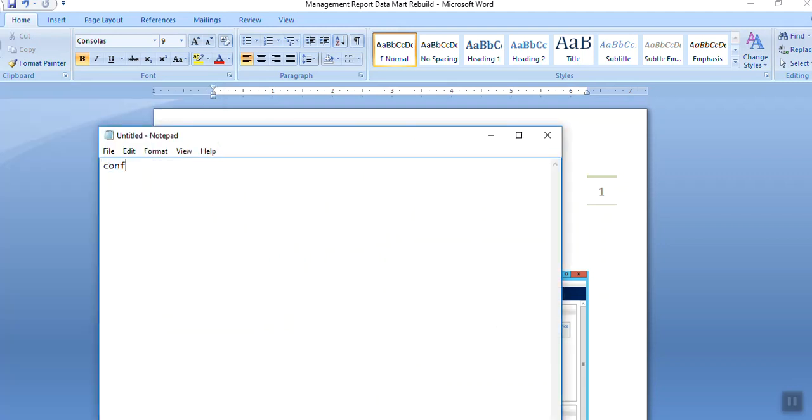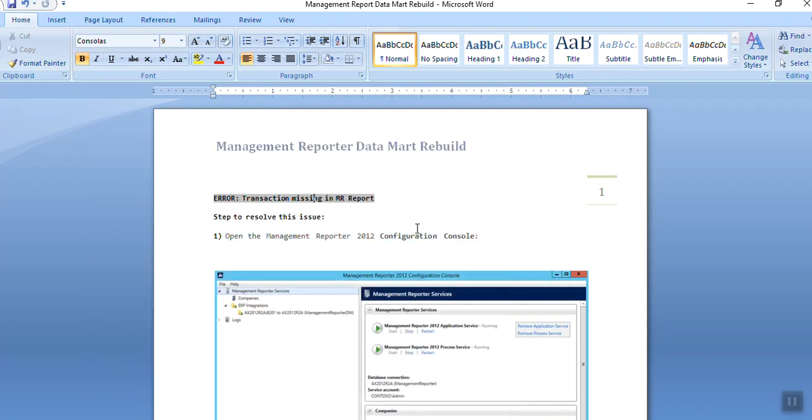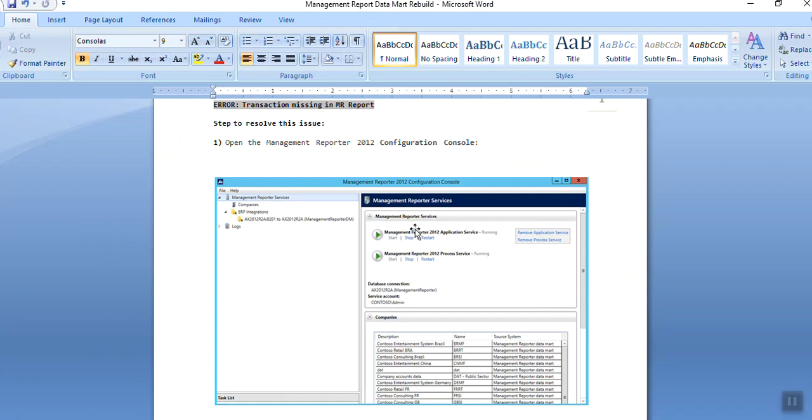To go to configuration, just type configure console, or only type console, then all the commands will come, and the Management Reporter configuration console will open. There are two databases for Management Reporter: one is for structure and one is for storing the data which is connected to your Dynamics AX.